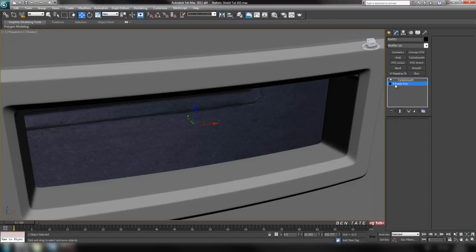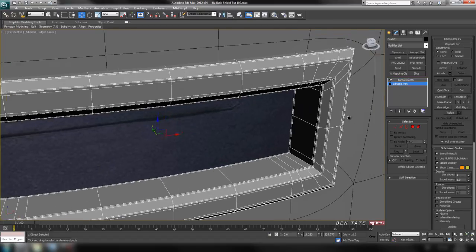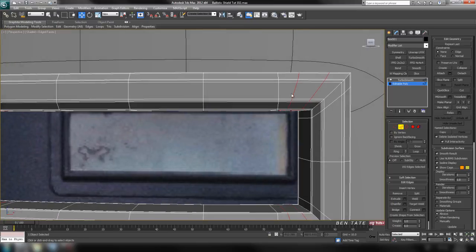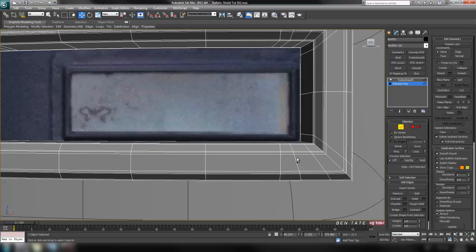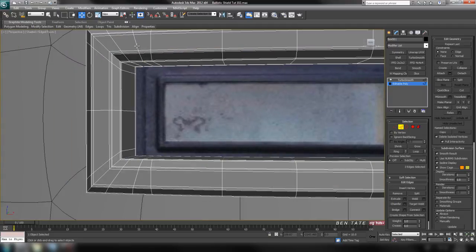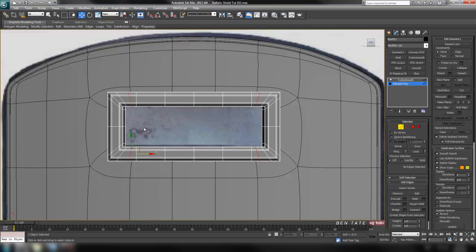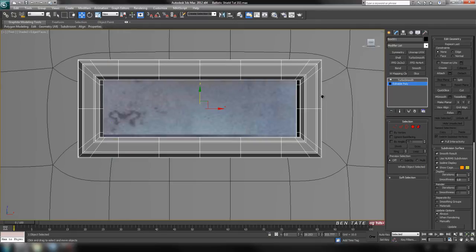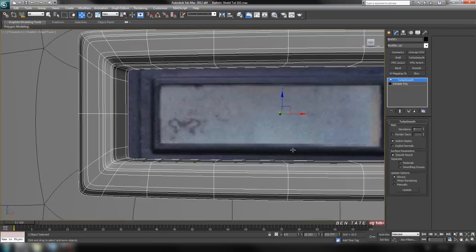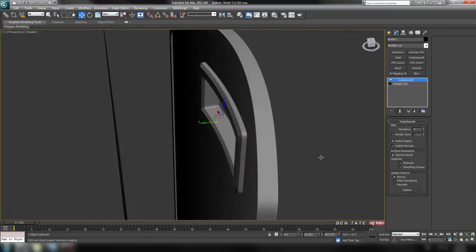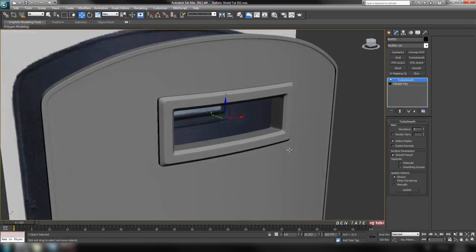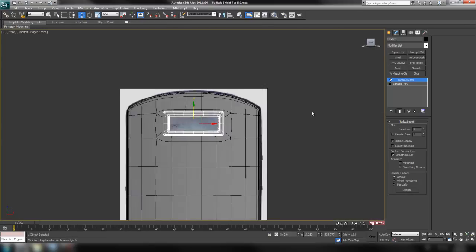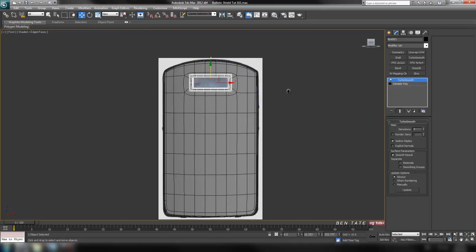We could clean it up a little bit by dropping back down to the edge again, turning off the show end result button. And because we added 2 loops here, we really don't need to have this inside one. We only want this one here. All right, so I'm just going to grab that edge, the same one on the bottom here, and the same 2 over on this side, this one and this one. Okay, we'll loop those edges. Okay, just these 4 here, and we can just control backspace those out, and that really won't affect the shape of the piece when it's smooth. Okay, so we can go back up to there and see what it looks like, and that looks pretty good right there. All right, so I think that'll take care of the window piece, and we'll just continue moving on to the other smaller pieces that we have to put in here.